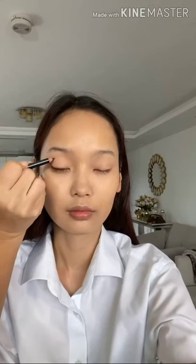Now is the part where I'm going to put some sculpting and shape — the base shape — on the eye. I'm using a brown kohl pencil, just sketching along the lash line. I'm also going to sketch up this wing shape here and into the socket that I really want to emphasize. Because it's a kohl pencil you've got a little bit of playtime when it comes to blending, so you can pop that shape on first and then go back over with a brush to blend and soften the lines. With the same brush I used to apply the primer, I'm going back over the top of that liner with a light touch and small movements, which helps to blend those lines and give us that smoky base.